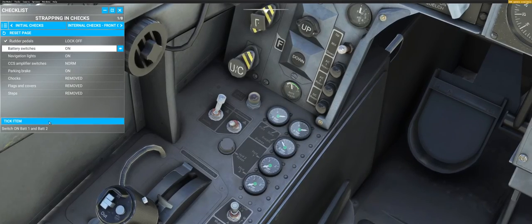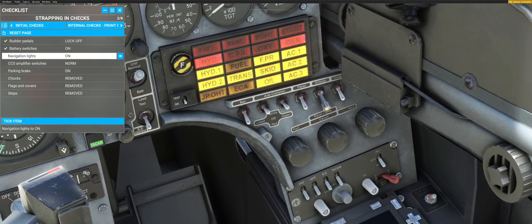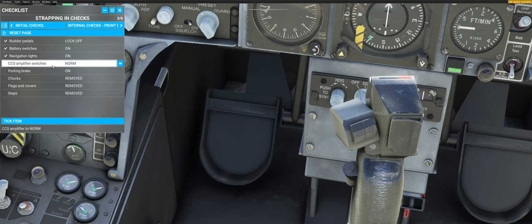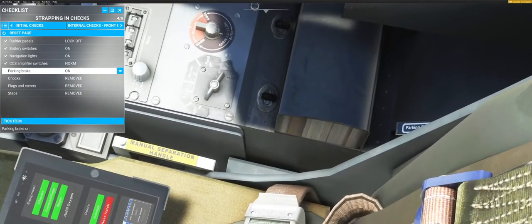Sweet. We have batteries, nav lights are on, and I think those are over here somewhere, aren't they? Nav, like, switch that on. I don't know what that thing is, so let's try find it quickly. Nope, don't know where it is. Maybe we don't have one. We'll just take it. Must be fine. Parking brake is on, so our parking brake is over here. I think that's off now, so I'll use my joystick just to put it back on. I think that's on.